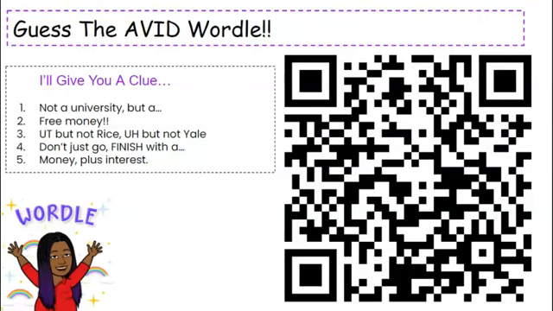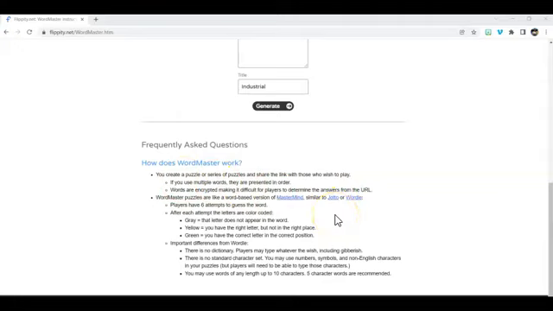And they had so much fun trying to use the clues to figure out the words, and it was a great time. So there are a couple of things to keep in mind if you're going to use the Flippity version, and you can see it down here in the FAQs. One, you can use words up until 10 letters, but one thing that is a little bit different from the actual Wordle is that there is no dictionary.